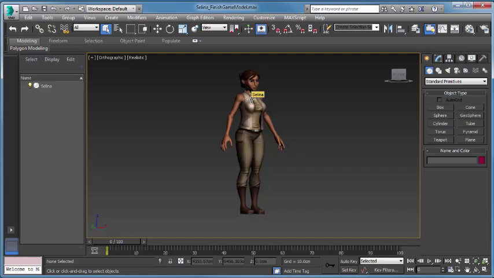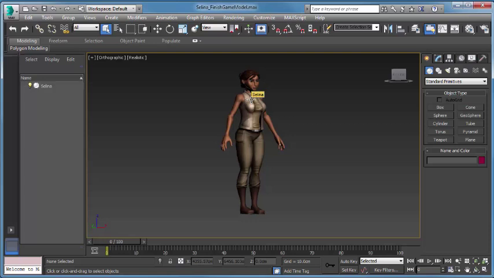Now, the reason UDK wants 2 UV sets is one is for the diffuse section, the other is for the light maps. If you do not have 2 UV sets, and when you light your level you see some models that look like they've got odd, strange things happening with the lighting, 9 times out of 10, it's possibly because you don't have a second light map, or a second UV map, I should say. So it's very important to create 2 UV maps, one for lighting and one for the diffuse.